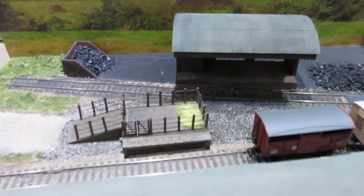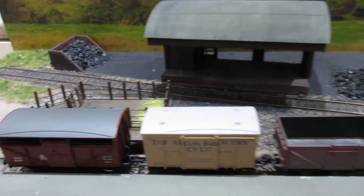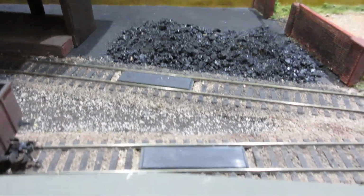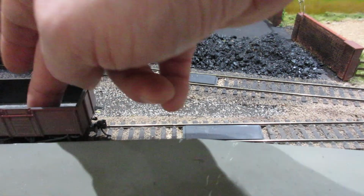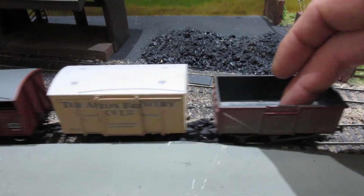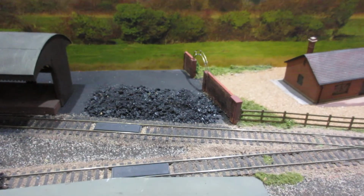So that cattle wagon that we showed you is going to be around about there. Okay. You can also see where I've put the magnets for the couplings. If anybody watched the other video, you can see that we've got the magnets already put in the boards, though I've done them earlier. So that's the idea. They're supposed to work. Needs a bit more weight behind it, so it should work. Hopefully, we're going to persevere with it.